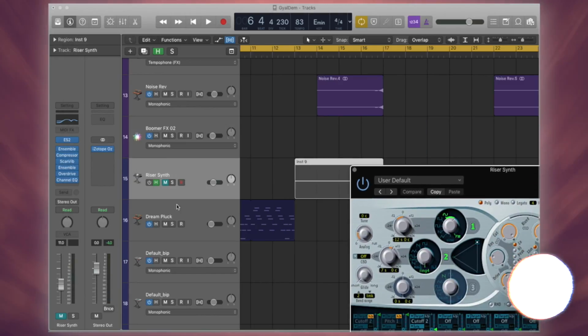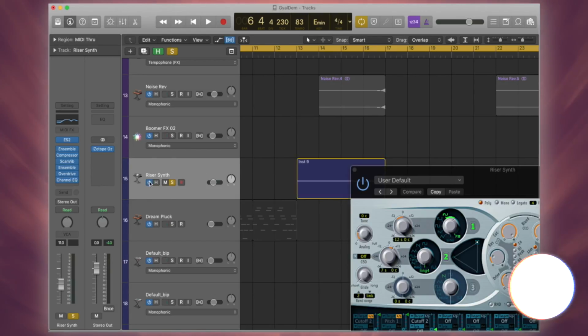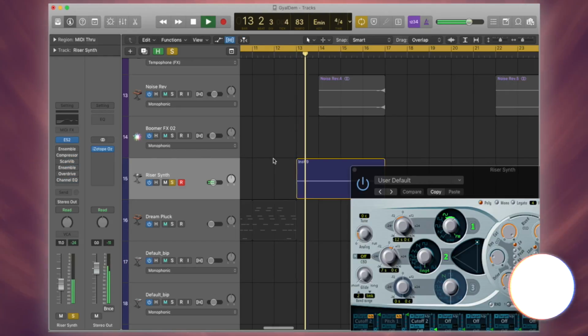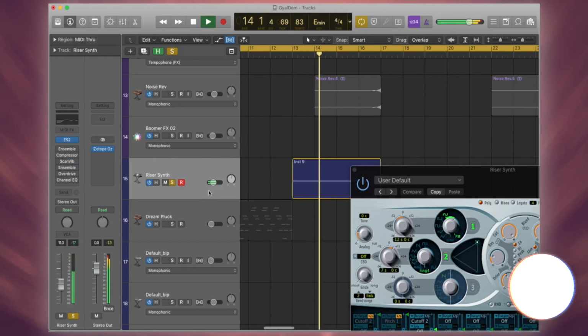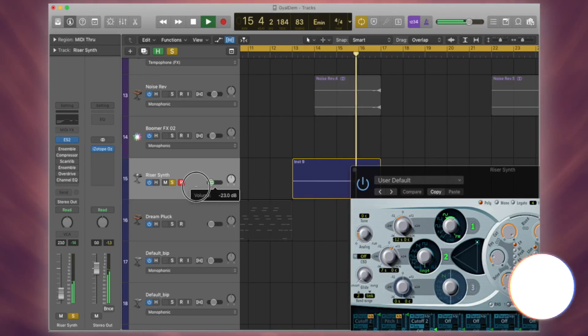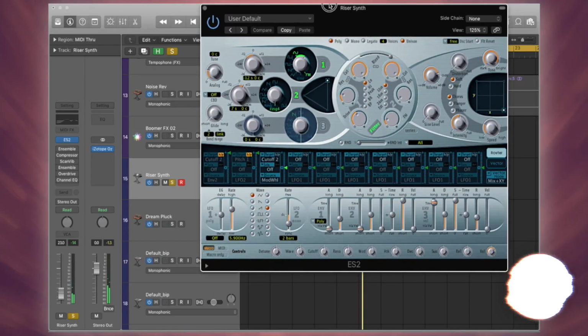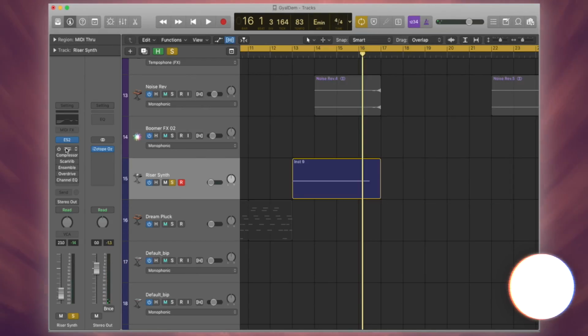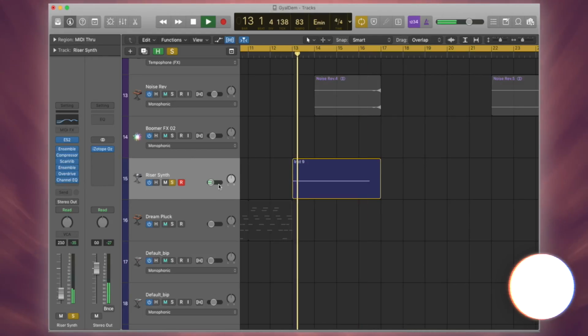The sound itself is, turn it on here. So anyways, it's kind of long and kind of crazy, but good old trusty ensemble, compressor, scanner vibrato, another ensemble, overdrive, and then channel EQ. And you end up with this.